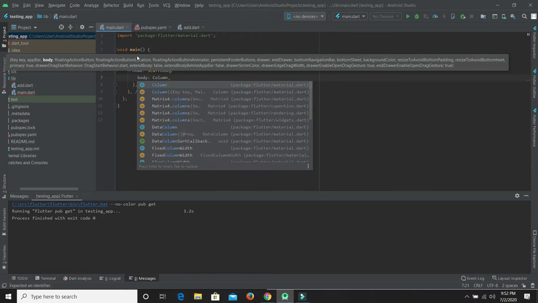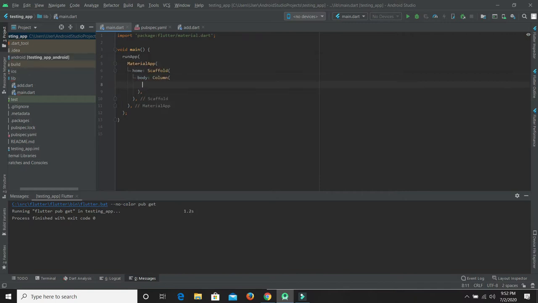This may seem new to you because the Column widget has many children. You can write an infinite number of children in it. Unlike Container, it does not have a single child. In a widget tree, if you put this as a particular widget, at the bottom it may be connected to n number of widgets. It has multiple children. So the syntax is, click enter, and you just need to type children. You get a list of widgets here, and you can type any type of widgets you want.